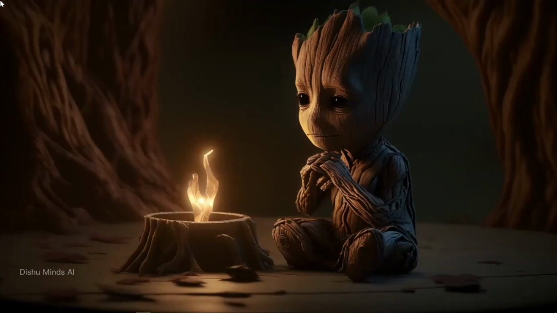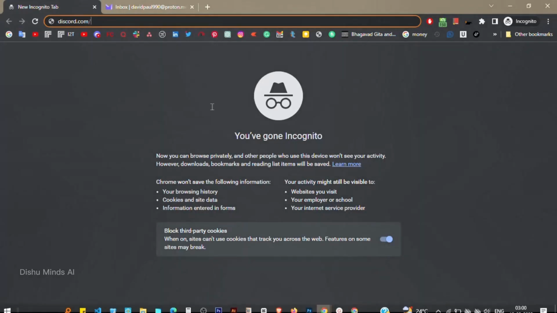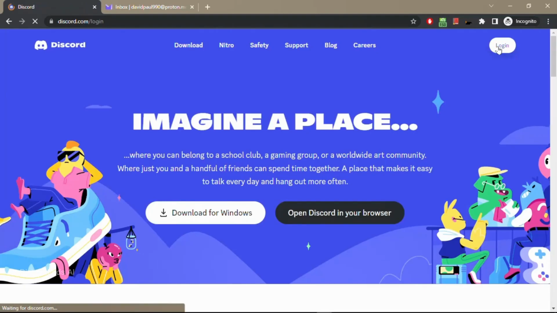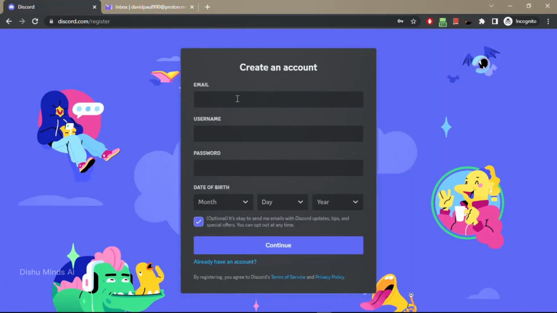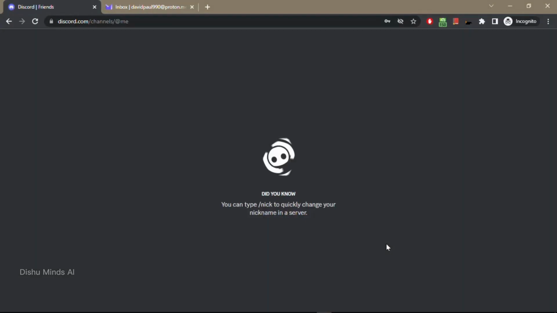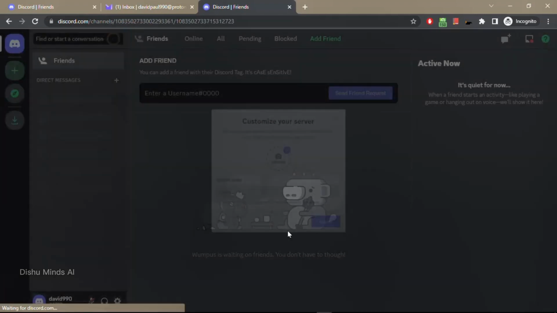Step 1, first, you need to create an account in Discord and create a server. This is really easy to do, and you can create a server for anything you want, whether it's for gaming, chatting with friends, or creating a community around a shared interest of yours, whatever. Let's first create an account in Discord. After you've created an account, then create a server.